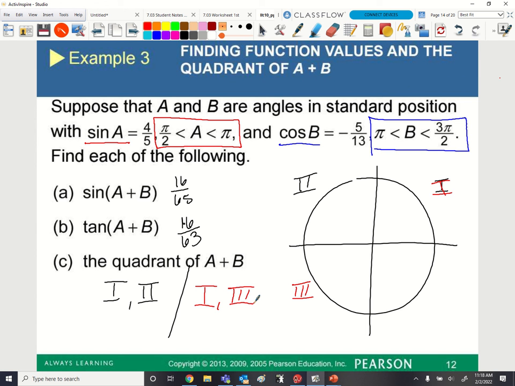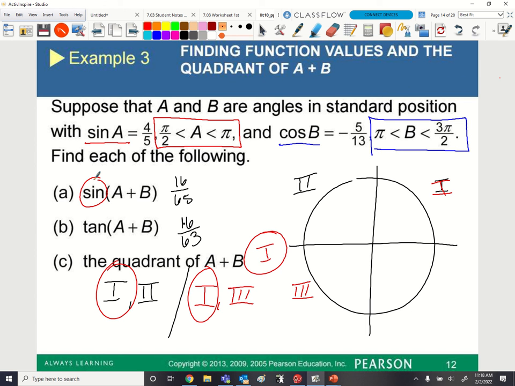So it's asking, where is it going to end up at? So if I only looked at A, it would tell me it's either in quadrant 1 or quadrant 2, right? And if I was only looking at B, that would tell me it's either in quadrant 1 or quadrant 3. But what do they have in common? Just 1. So since they both have 1, my answer is going to be quadrant 1. So for sine and tangent, you're just looking at those values and whether it's positive or negative. And sine is positive in quadrant 1 and 2, right?